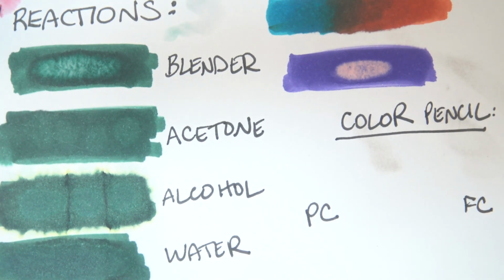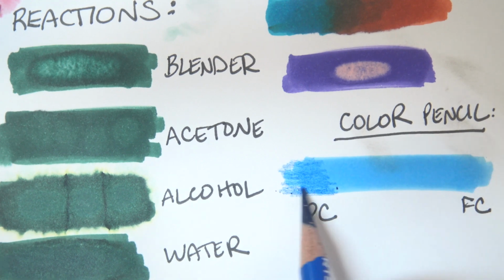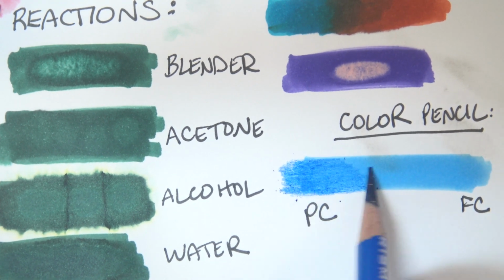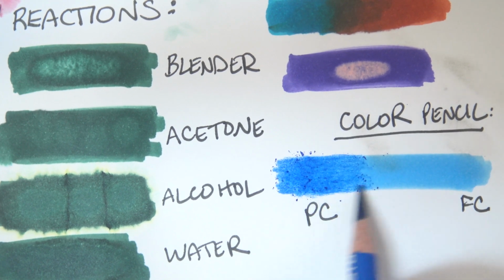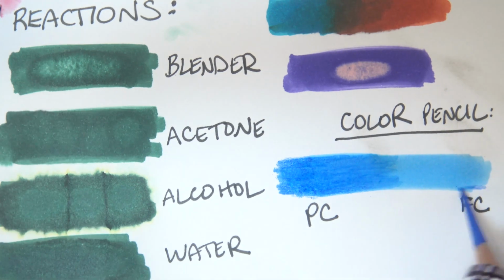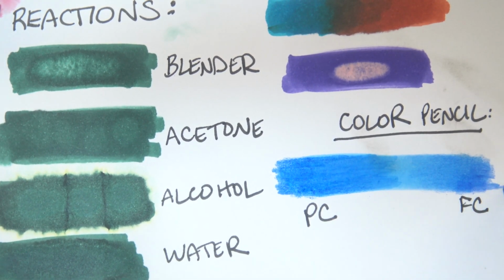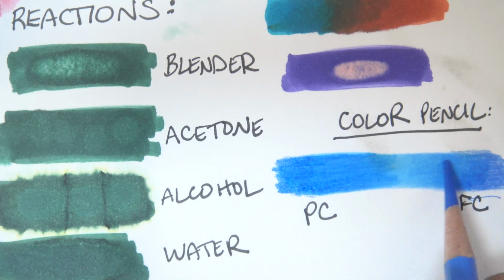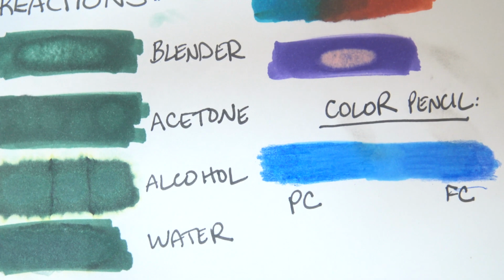Onto the colored pencil test. This is another alcohol marker that seems to like blending with the oil-based Faber-Castell colored pencils over the wax-based Prismacolor colored pencils. I seem to be finding more and more of those, whereas when I started this series, it seemed like every marker preferred blending with Prismacolor way more than the Faber-Castell. I don't know, just an interesting thing that I noticed.